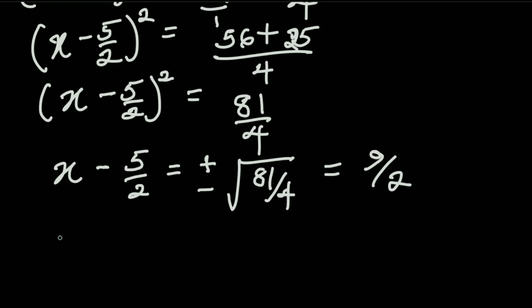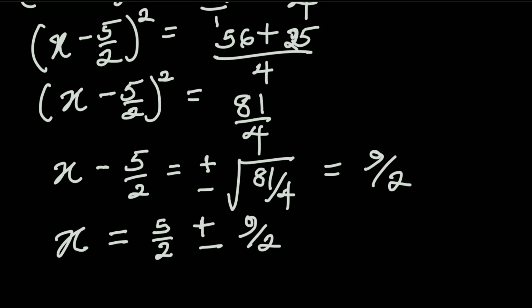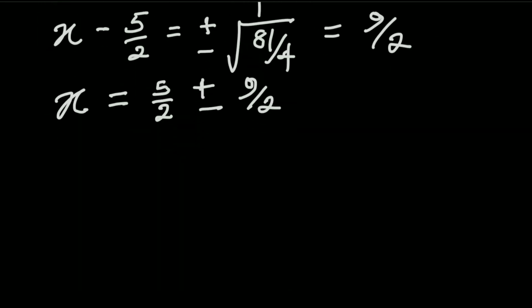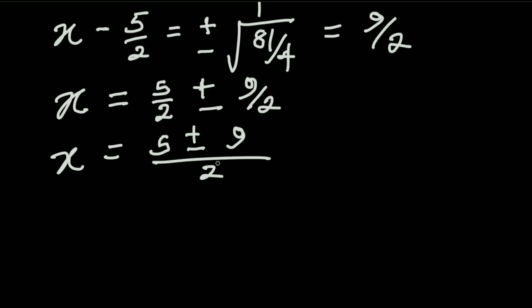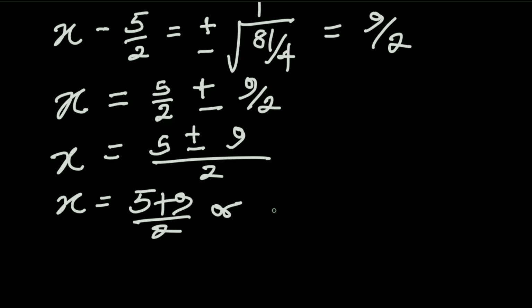So we are solving for x, remember that. So we say x equals, when we take minus 5 over 2 to the right-hand side, it becomes plus 5 over 2. We have this as plus or minus 9 over 2. And so the value of x here becomes x equals, the LCM here is 2. So we have 2 into 1, 1 times 5, 5, plus or minus 2 into 1, 1 times 9, that is 9. So x equals 5 plus 9 over 2, or 5 minus 9 over 2.